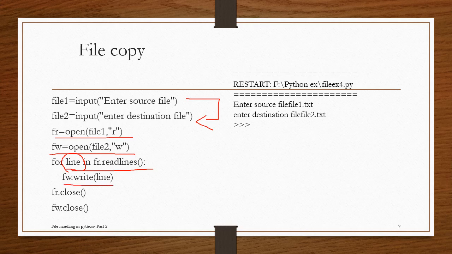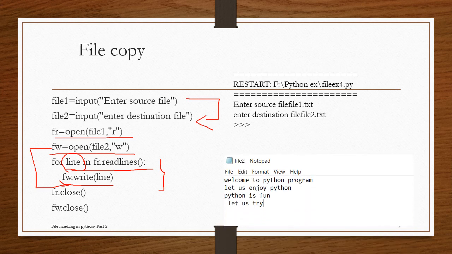We know the file pointer of the destination file is fw, so fw.write writes the contents read from the source file. So once this for loop's execution is over, all the contents from the source file will be read and written to the destination file. After this, we have nothing to do with both files, so we can close the file pointers of the source file and the destination file.